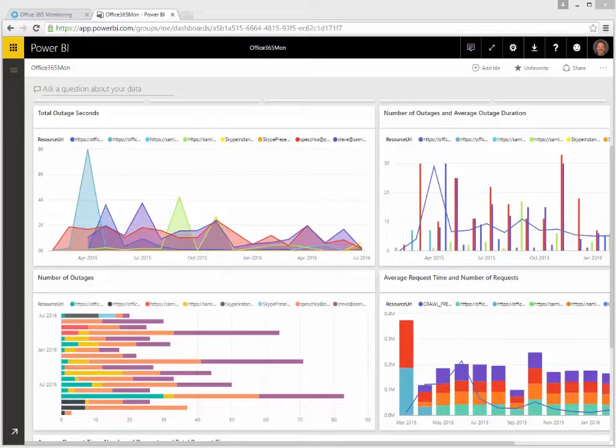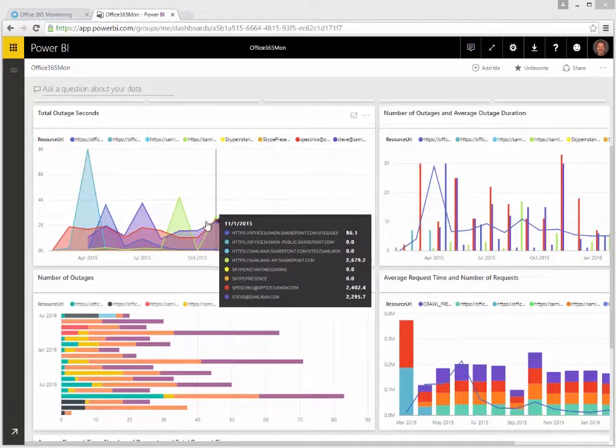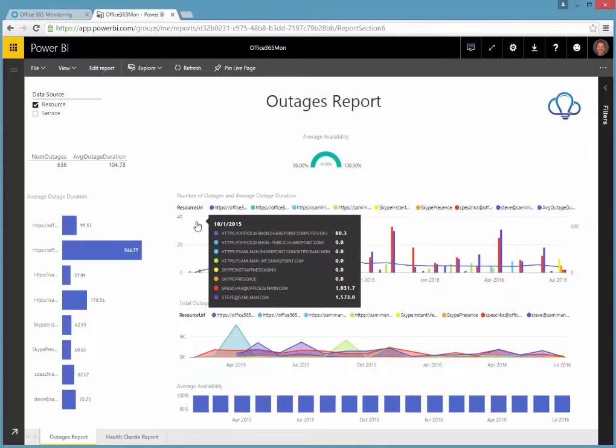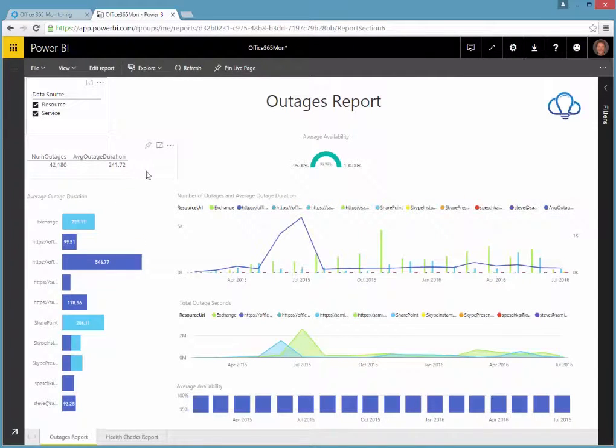We also have integration with Power BI in Office 365. When you create or open a dashboard, you can add your monitoring data as a data source. When you do that, you'll get a copy of the dashboard that we provide, along with reports on the availability and performance of your Office 365 tenant. You can click on the reports to drill into the data for further analysis. We include data specific to your Office 365 tenant, as well as data from all of the Office 365 tenants we're monitoring. Again, that allows you to compare the performance of your tenant versus the Office 365 service as a whole.